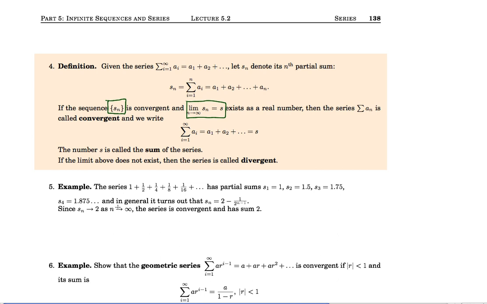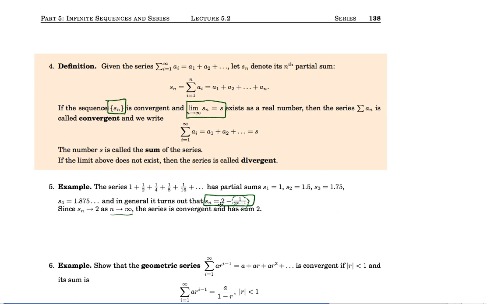Well, as we'll see shortly, we're able to come up with a general formula for the nth partial sum. It turns out that the nth partial sum is 2 minus 1 over 2 to the n minus 1. And we're going to see that in example 6 below, in the much more general case. But for now, the nth partial sum, so the sum of the first n terms, turns out to be 2 minus 1 over 2 to the n minus 1. And so we can see now that as n goes to infinity, this piece, 1 over 2 to the n minus 1, has to get small and go to 0. And so the nth partial sum has to head to 2 as n goes to infinity.